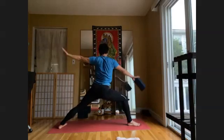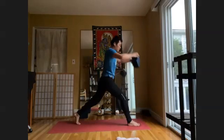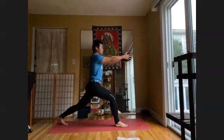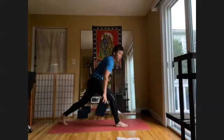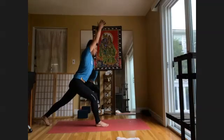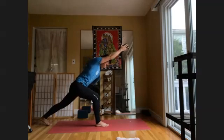And come all the way up, back to warrior two. Rotate back to high crescent lunge. For high crescent lunge, bring the block the widest way between your palms. Option to bring it to your front and launch into supported warrior three. You can also hold the block over your head and slide lean forward into a power lunge.